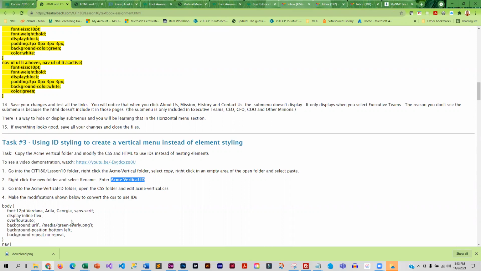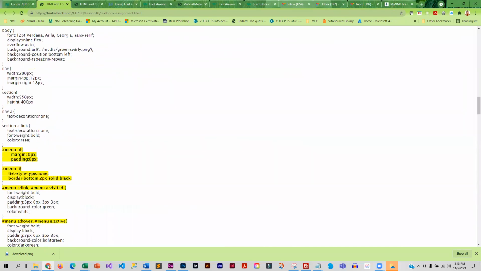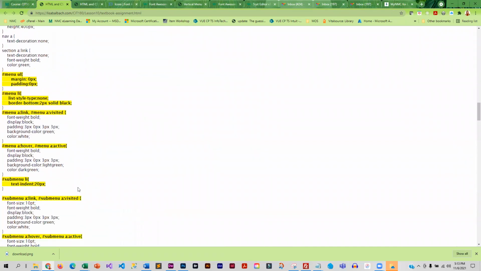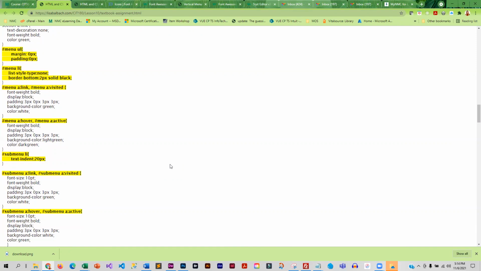This is going to be the same basic thing, but instead of using all of the nested selectors, you're going to create some IDs and use those instead. This will give you an idea of which technique you prefer. Do you prefer the nested selectors? Do you prefer using the IDs?